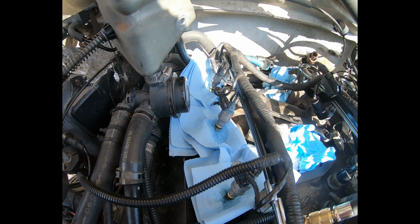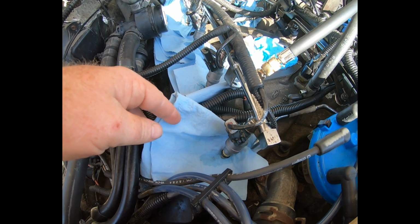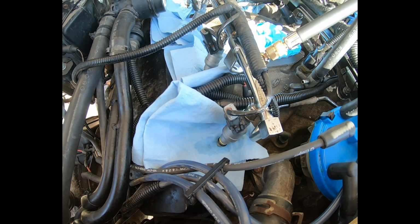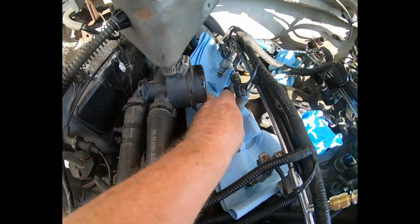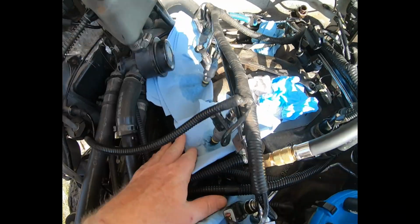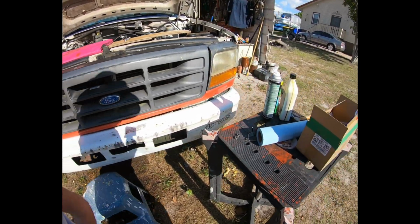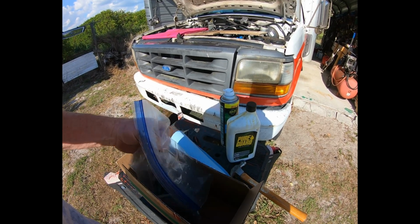Or, you know, it could be that they were received in that manner, because I did not test them after I received them. I took it for granted that they were working properly and they had been tested. It's an unknown. Either I did it or they were received this way, but as you can see, this one is just leaking continuously. It's got a fair amount. Same here. So all four of these are leaking, and I'm going to probably make the assumption that the other four are leaking.